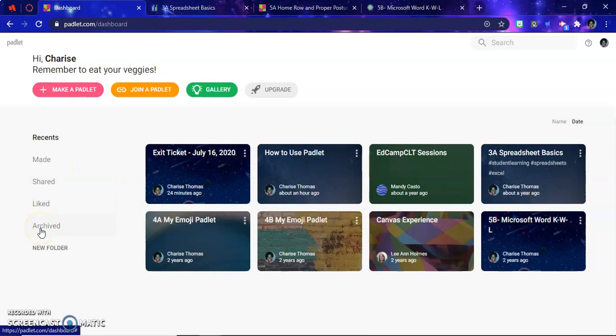So, I have several boards here already. I typically archive any boards that I'm not using because now there is a limit on the boards that you can have in Padlet. If you are part of a professional development of a Padlet, it will sit there. However, your Padlets are there for you to see, use, remake, and enjoy. So let's make a Padlet.